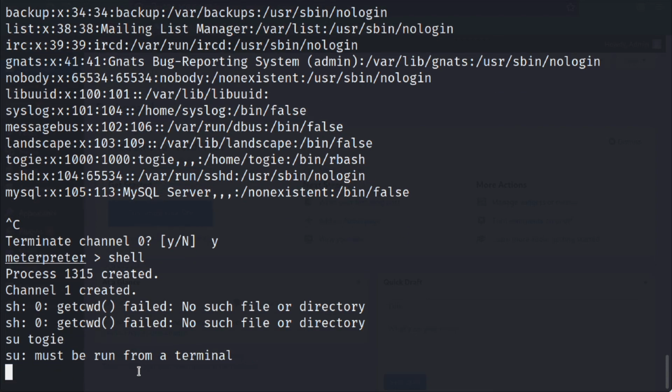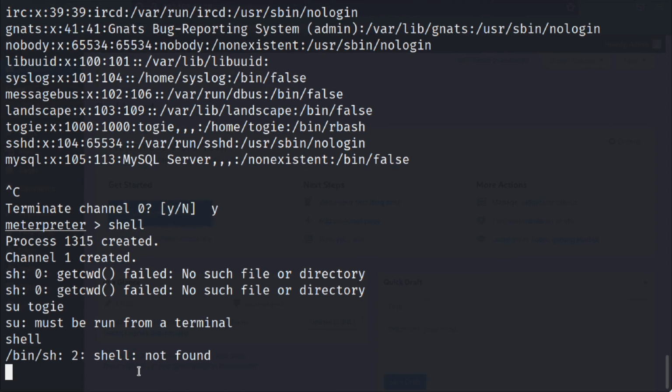So it says you must be run from a terminal. So let us just say shell again, and let us try to use Python and get a TTY. So we say Python -c, and let's just import it.